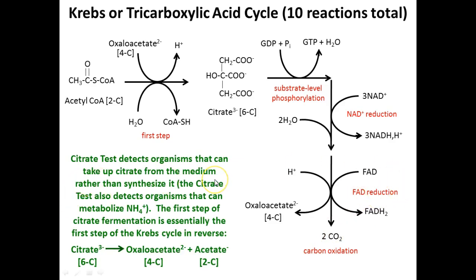So the citrate test, right? We looked at that today, right? So the citrate test detects organisms that can take up citrate from the media. Not whether they can do the Krebs cycle and make citrate. Whether they can take citrate from the media itself. Okay, so that's an important distinction.